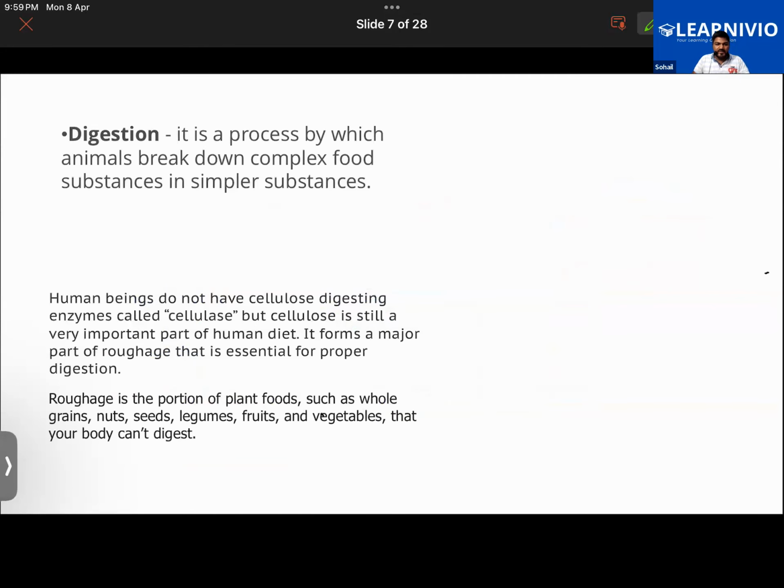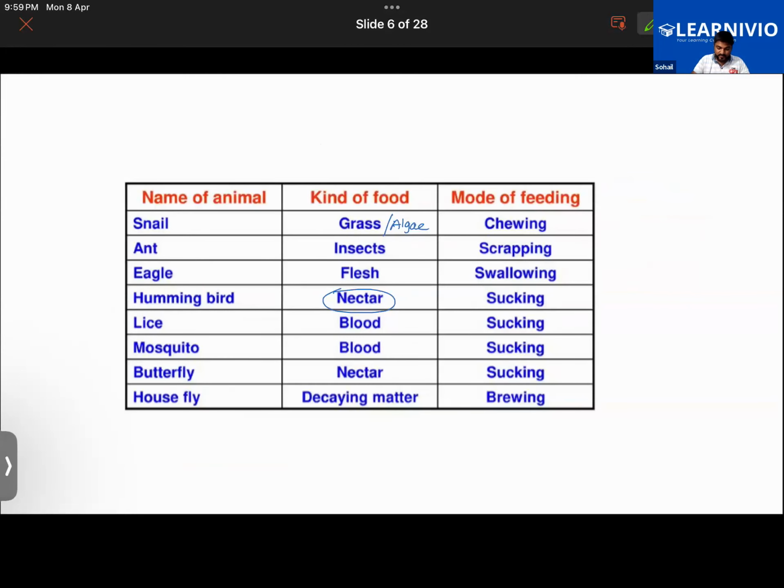Okay, one more important thing was left regarding a very special kind of animal called the starfish. Have you seen a starfish? Images of starfish? Yes, sir. Starfish is a marine animal, and its body is covered by a hard shell made up of calcium carbonate. Its body is actually very hard.